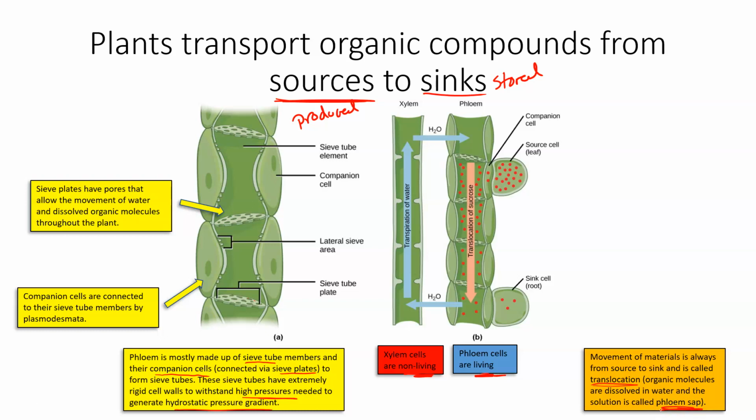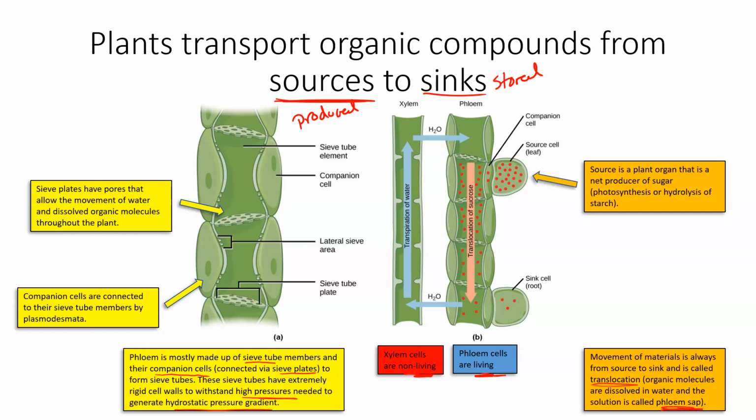If you were to extract phloem sap from a plant, it would be very viscous, very sticky, because it has a very high sugar content. That is the food source that plants provide themselves via photosynthesis and ultimately store until they are needed to produce an active amount of energy, which is ATP.